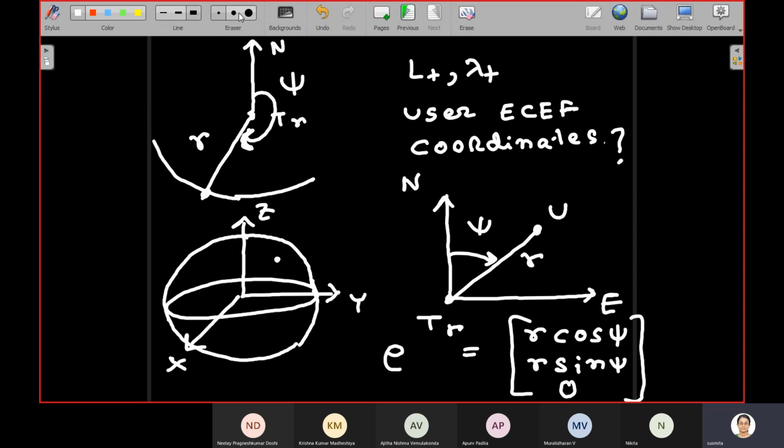There is a different notation. R is already used, so I just write some A. So this is with respect to the NED frame at the transmitter. North, east, down frame at the transmitter, and you are resolving the vector along the axes of the NED frame at the transmitter, right?